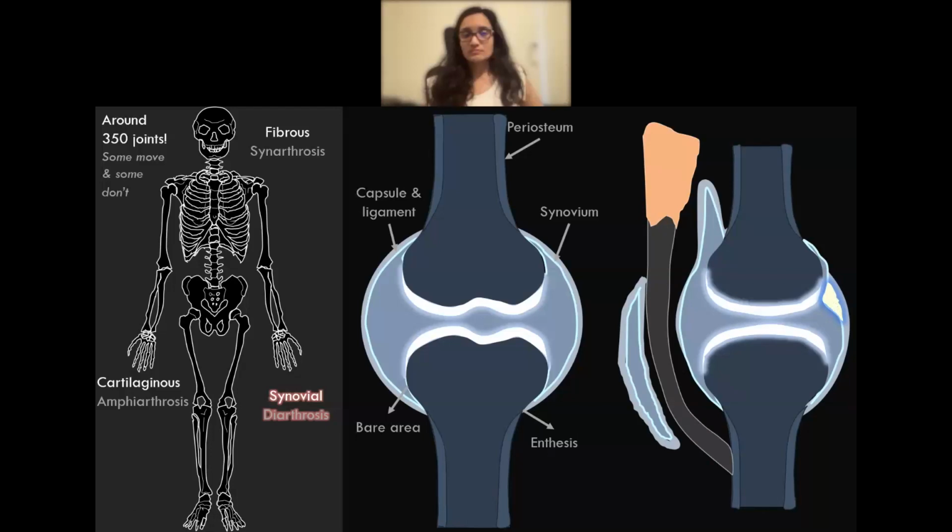For example, we often see this in the posterolateral recess of the elbow joint, which is what we see on radiograph as the posterior fat pad elevation in cases of intra-articular fractures.